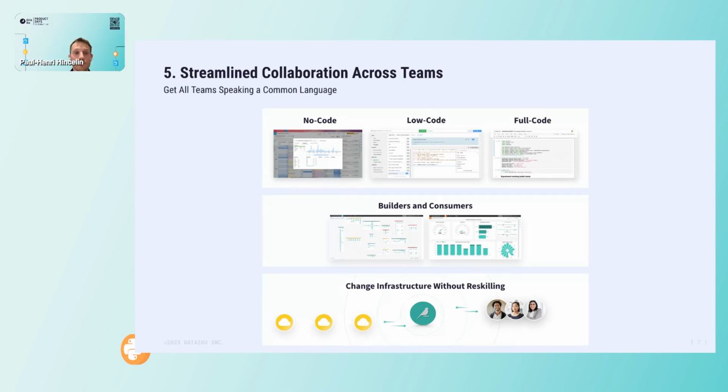So Dataiku is here to bridge the gap between the different teams and technical skill levels. Dataiku has always been built to foster collaboration across the organization. At the beginning, it was from data scientists to analysts. Today, we better talk about the core business user who can now benefit from the latest AI technology.